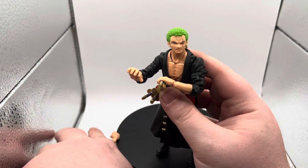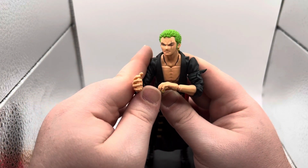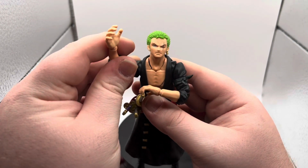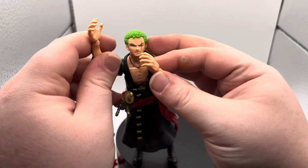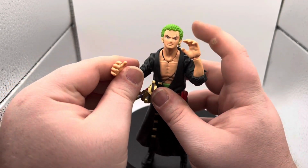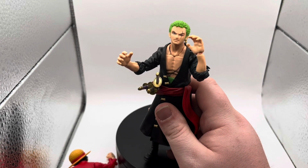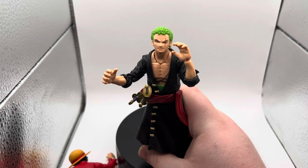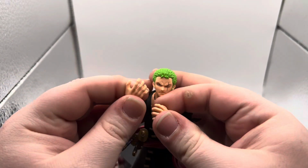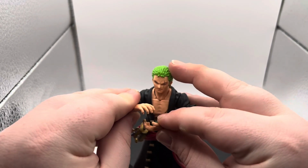But overall, my final thoughts for this figure: the articulation I'd probably give a 5 out of 10, which is probably the lowest I've ever given a figure so far in my short career with S.H.Figuarts. I do really like the One Piece line. We did get a Yamato. If you watch the YouTube short, that'll be the one we'll be doing after the Sanji on the next Thursday. But like I said, the articulation is about a 5 out of 10 for this figure.